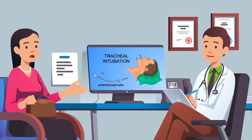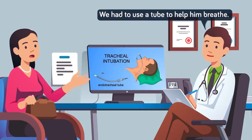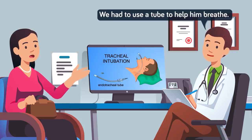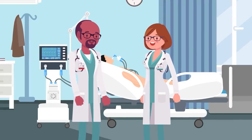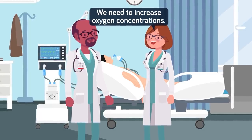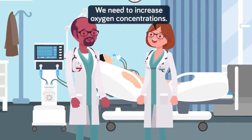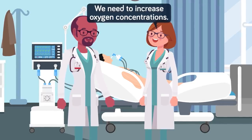Well, if the doctors deem the threat to your respiratory system sufficient, you'll be sedated and administered with an endotracheal tube, or ET for short. This is a tube fed in through your nose or mouth and down into the trachea or the windpipe. The ET is then connected to the ventilator and used to perform a variety of tasks, from injecting high concentrations of oxygen into oxygen-starved lungs to equalizing the pressure to prevent collapsed lungs. That last one is a process known as positive end expiratory pressure, or PEEP.